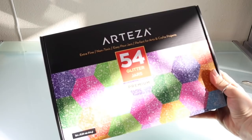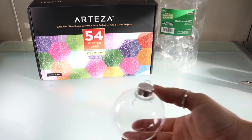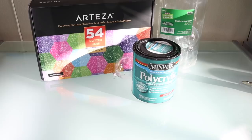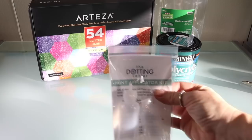For this project you'll need glitter — I like super fine glitter, and I used this Arteza set of 54 different colors. I used plastic ornaments, the kind you can get at a craft store — I got mine at Hobby Lobby. It's the kind where you can take the tops off and add stuff on the inside. These are plastic and shatterproof. I also used Minwax water-based polycrylic varnish. It's a lot cheaper than Liquitex or other varnish, and I used a little pipette to add it to the inside of the ornament.